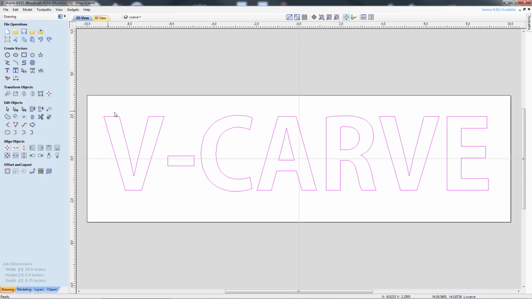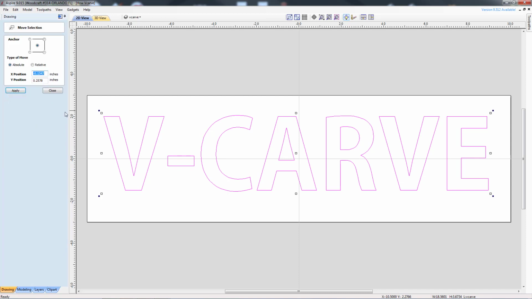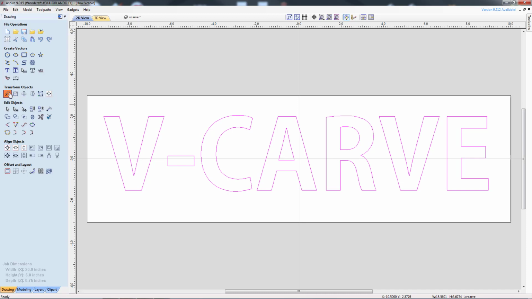I can also, as long as it's selected, come up to my transform objects and select that, and that'll automatically put that up here for me so I can use my handles again for scale. Or, yep, if I want to change my anchor, I can change my anchor. We're not going to get into anchors right now. So I can come in here and it gives me my handles again. Okay. So I go to scale and get my handles. Just remember, you have to have it selected.